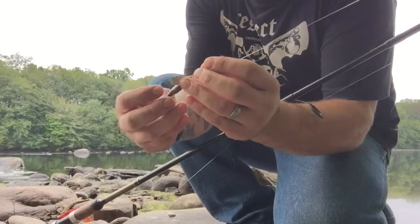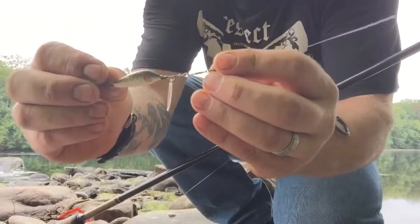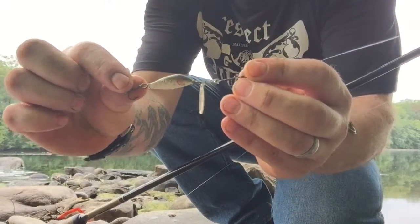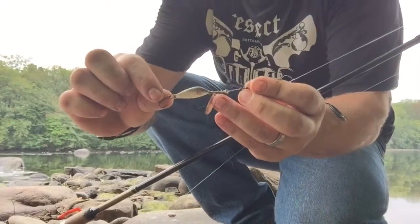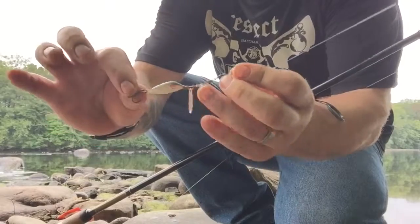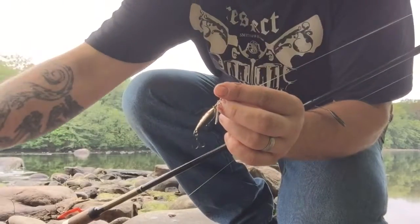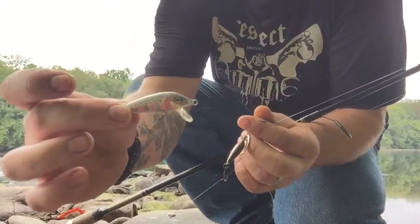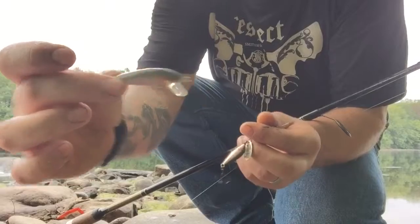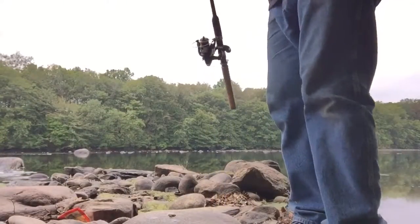Caught this on a little Blue Fox, number one, rainbow trout, like a little parr trout. Finesse crankbaiting, well, crankbait slash spinnerbait, the crankbait version of it would be this. Man, I'm well pleased with that. Let's try for another one.